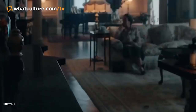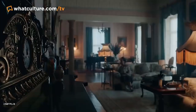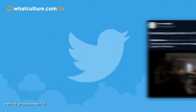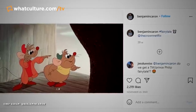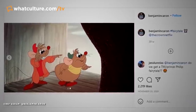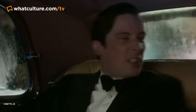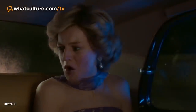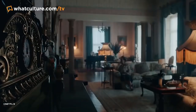When this moment started doing the rounds on social media, people had all kinds of takes: some thought it was a bizarre accident, others thought it was a CG construct, and some even thought the crew had actually trained it to perform this specific action. The Crown's official Twitter account offered up a gag rather than a concrete answer, and the episode's director Benjamin Caron posted an image of the mice from Disney's Cinderella on Instagram — though again he failed to offer a definitive explanation. Some took this as proof the mouse was intentional; others claimed he was trying to make a strange accident look like a directorial flourish. Whatever the case, the royal rodent caused quite a stir.